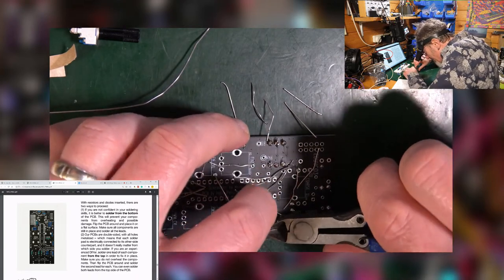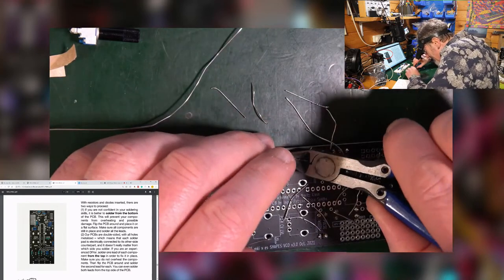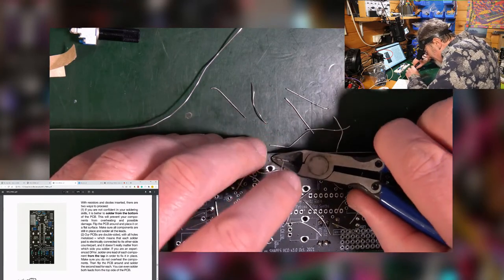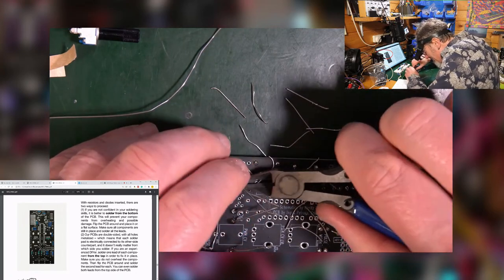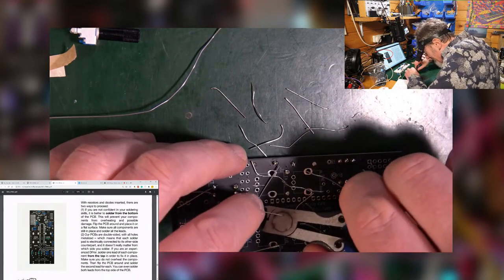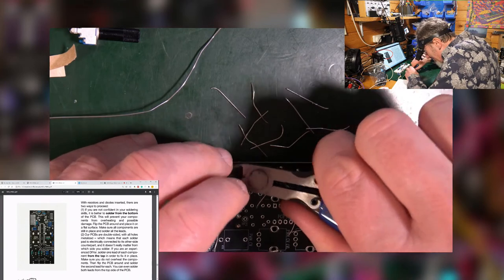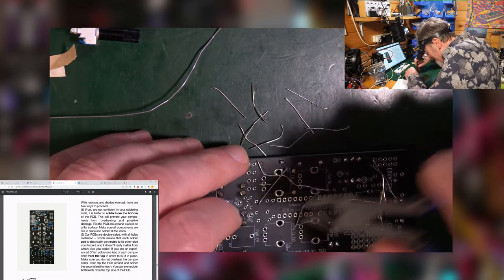Now, I remember when I built my first module, the Turing machine, I think it was, it never actually said when to snip the legs. And so I didn't. I almost had the entire module built with this huge forest of legs underneath before I was brave enough to snip any off. Because, you know, I'm really good at following instructions. I don't like to do something if I'm not told to, which is a major lack of initiative, I suppose. But hey, I bet you're wishing for the time lapse now, aren't you? God, this guy doesn't stop running on.